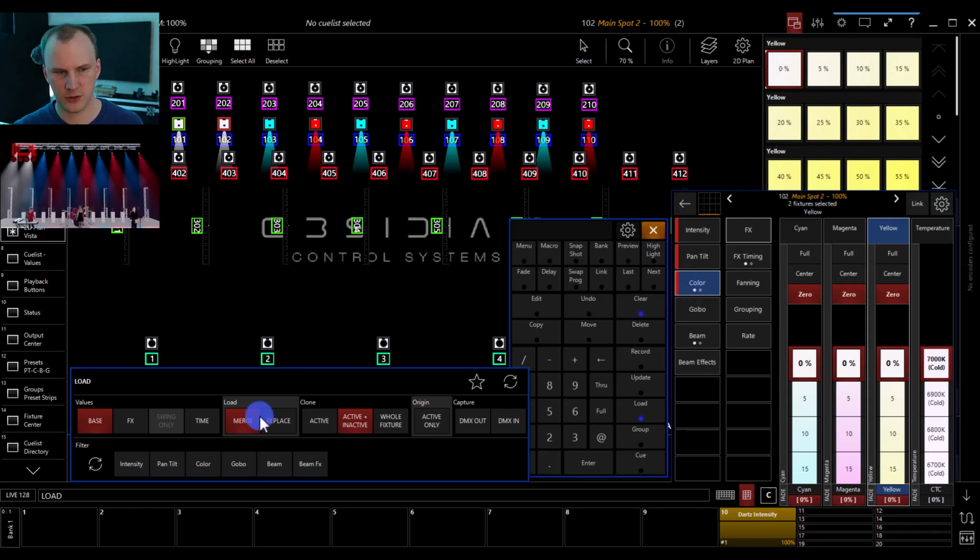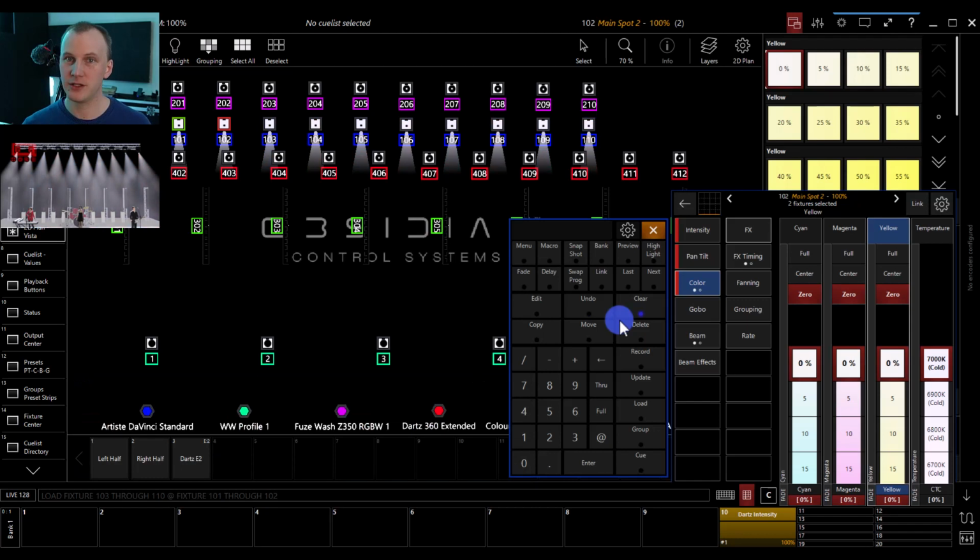Should be able to load, or rather load and just filter color. My apologies. And if I'm holding the load key, I think it works. But load color, and then I would type, same syntax, so 103 through 110 at 101 through 102. And now we loaded just the color across all of those fixtures.